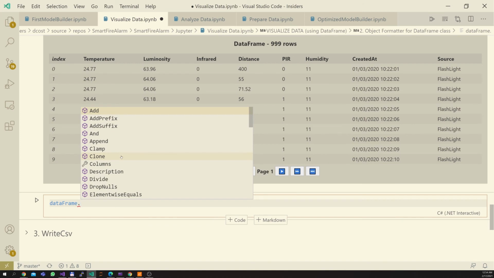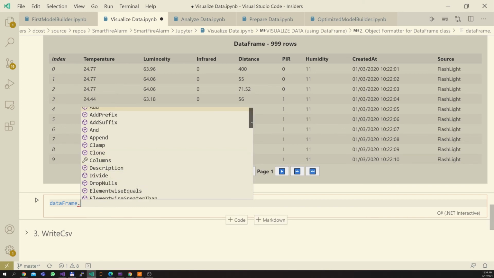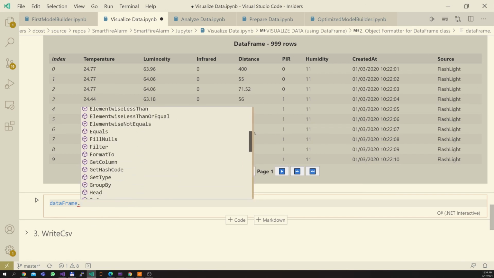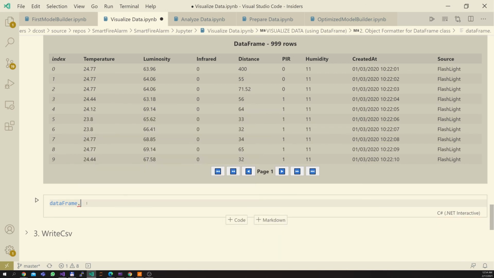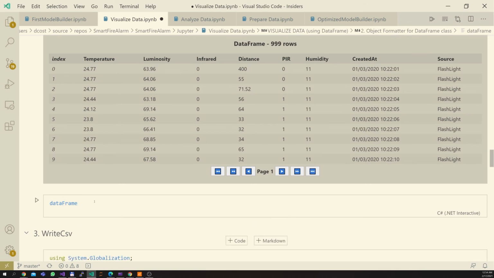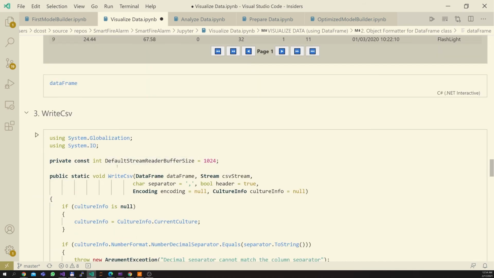For example, we can call some operators, or clone some columns, or drop columns, or fill empty values. We do a lot of things. But at the end, we need to save this. For now, DataFrame doesn't have a nice way to save the data back into a CSV file. So for that I have written a WriteCsv method, which is another thing I have contributed to the open source GitHub repository for Microsoft Data Analysis.